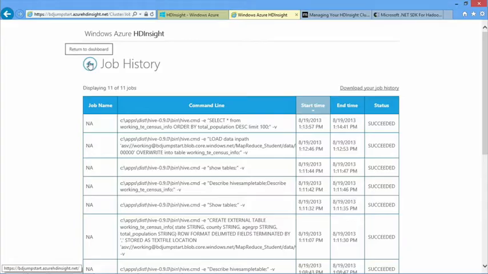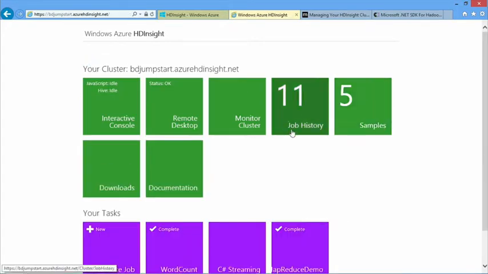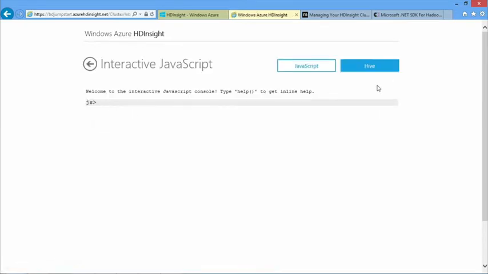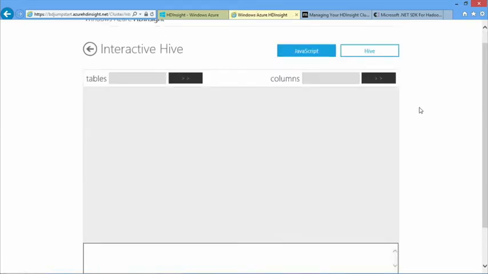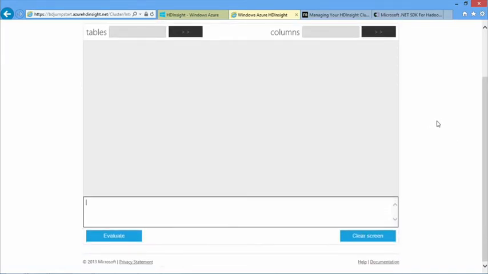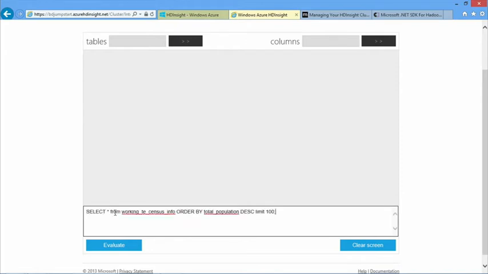Are we still working in the JIT world? We are not, we're still not. We're just grinding away right now on the select statement here. Let's go back to job history. It says succeeded. Unfortunately, my results are over in my Hive console, so we get to run it again. A little trick is to open a new window and have two windows side by side. Okay, so I get to run the select statement again.